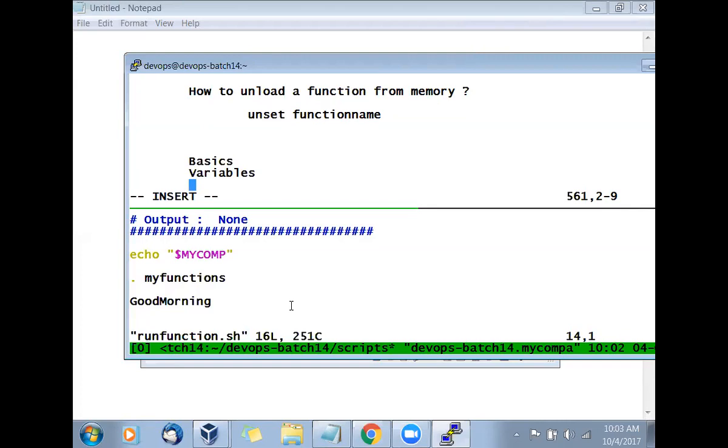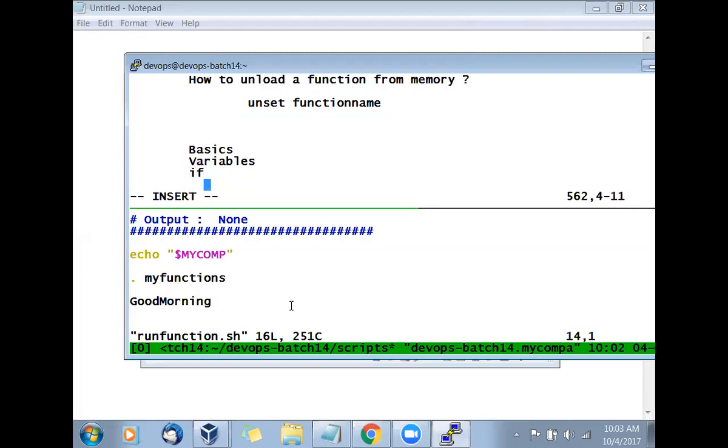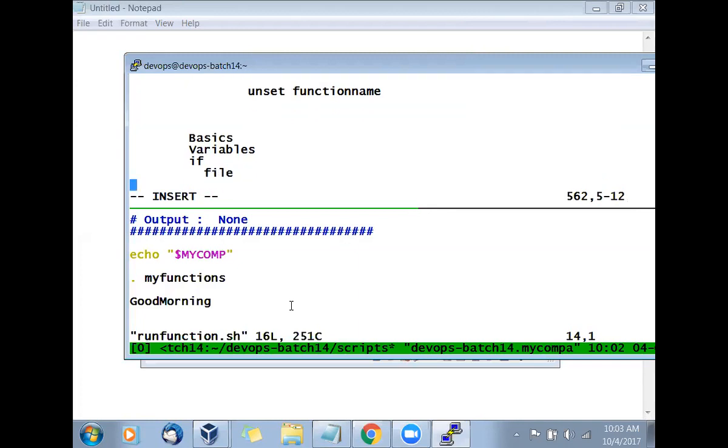Then we talked about the if statement, and under that we talked about 4 tests. First is the file test. Then we talked about string. Then we talked about number test.